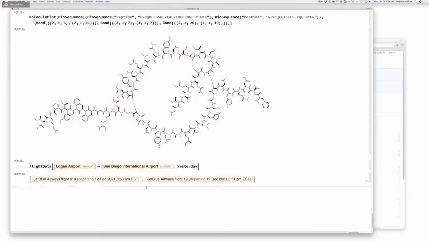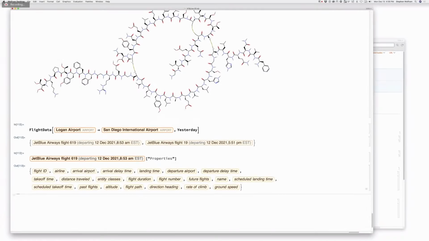And if we ask what are the properties of that particular flight, we can say, what can I ask about that flight? There are probably all kinds of things I can ask about that flight. So for example, let's make a date list plot, let's take this flight, and let's look at the altitude. If I just compute the altitude here of that flight, this is real-time data that we're getting, but this particular flight will be a historical flight here, and so we should have, oops, oh, I should have used this.